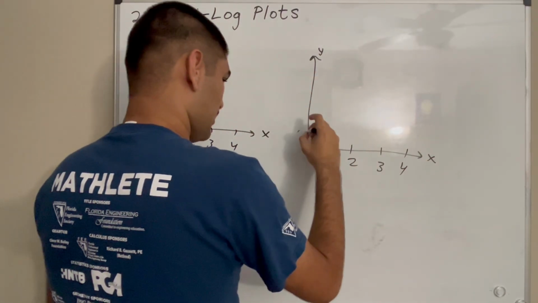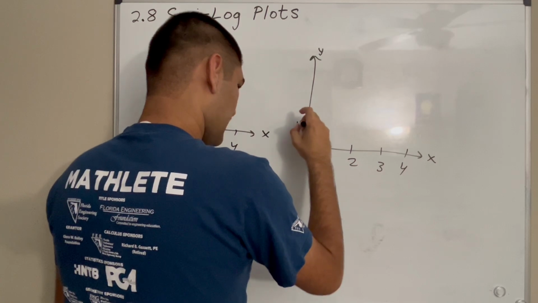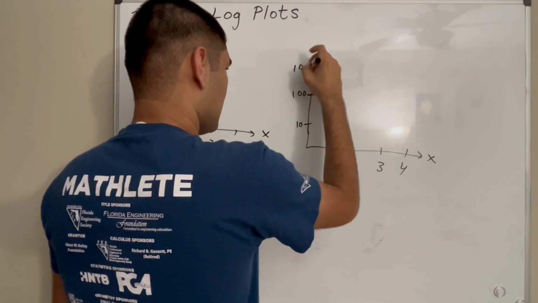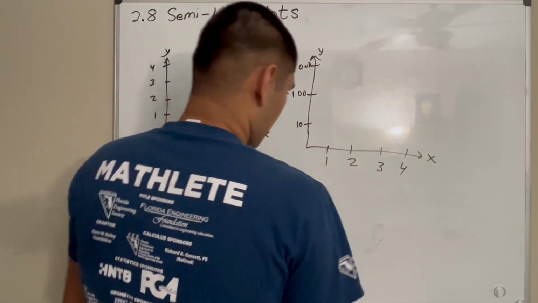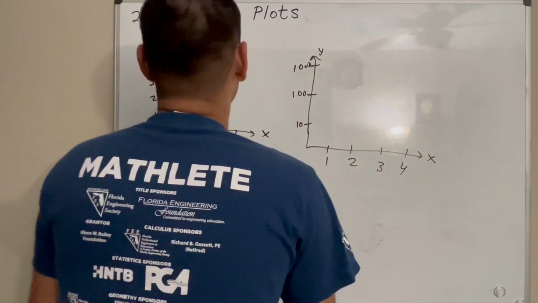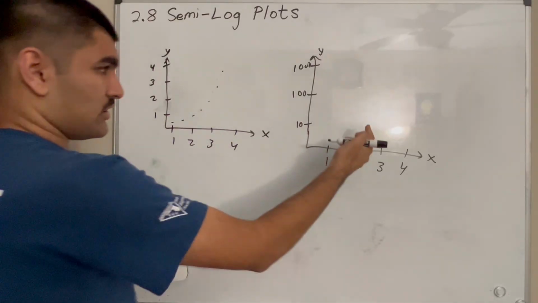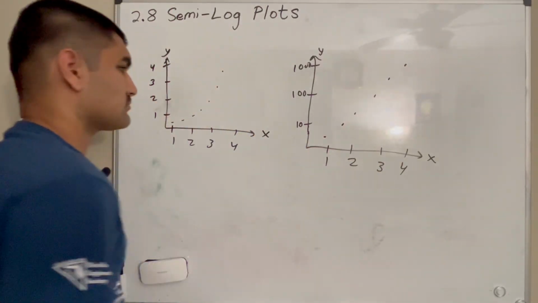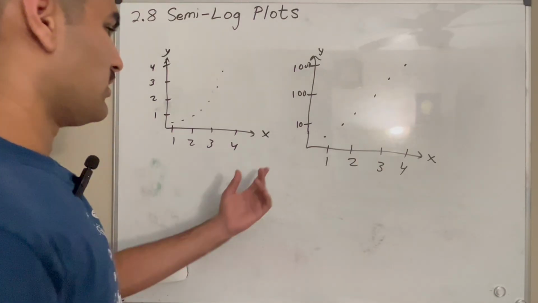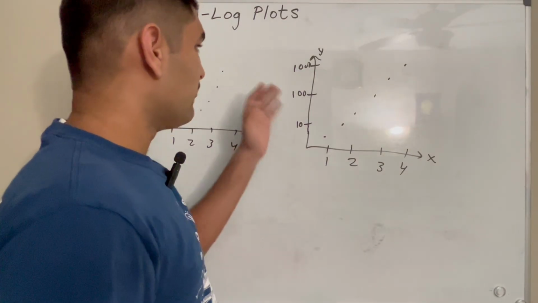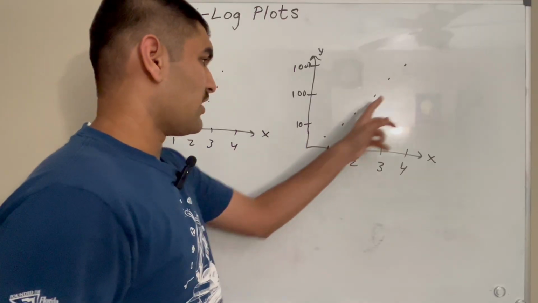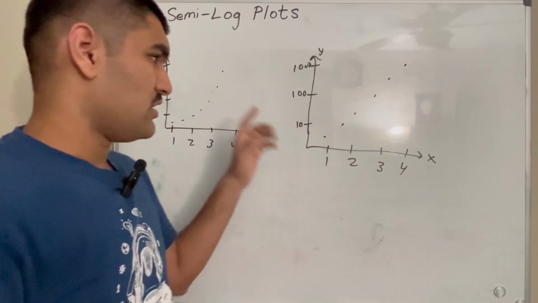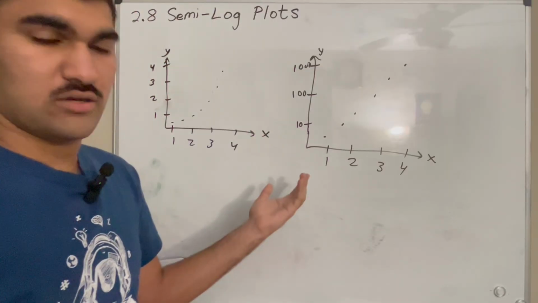So for example, we could have 10, and then it goes to 100, and then to 1,000, and these are equal intervals. Now if you graph the same data on a semi-log plot, it would look linear, right? So it looks something like this. That's one of the special qualities about semi-log plots: if the data on a semi-log plot is linear, then you know that the original data have to have been exponential.